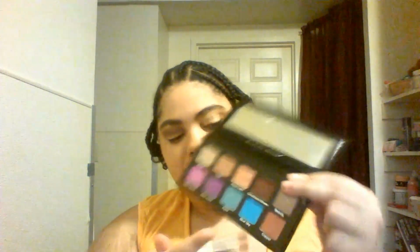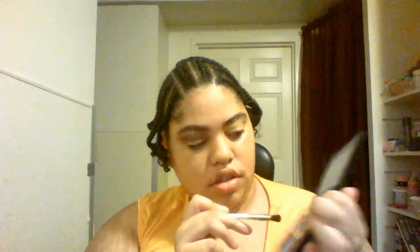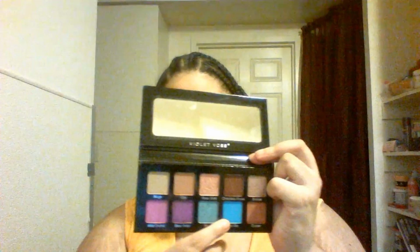a all over brush, and I'm going to dip into sky blue, which is this bottom shade, sky blue. And these shades are very pigmented. See how it coats the brush? You can see how much pigment it is just based on the look of the brush.